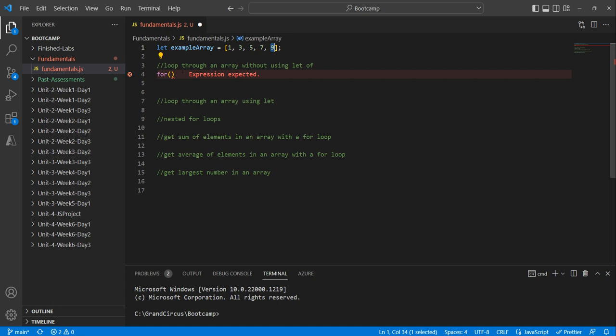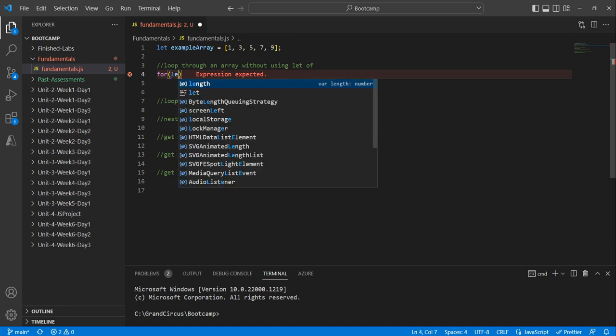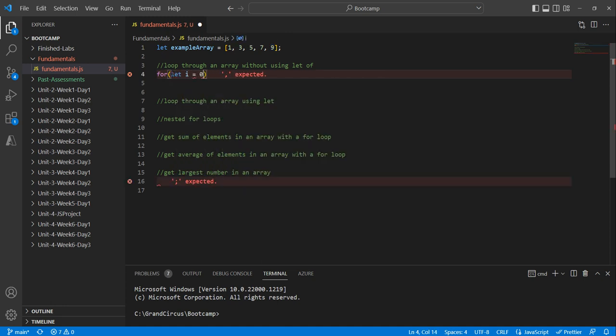So I'm going to make a variable called i and make it start at 0, because I want to start off at the first element of the array, which is index 0. So during the first loop, i will be 0, then i will be 1, then i will be 2, etc. The first part is where your loop starts. What element do you want your loop to start at? It doesn't have to be 0, it could be 2. You could start here if that's what you wanted to do.